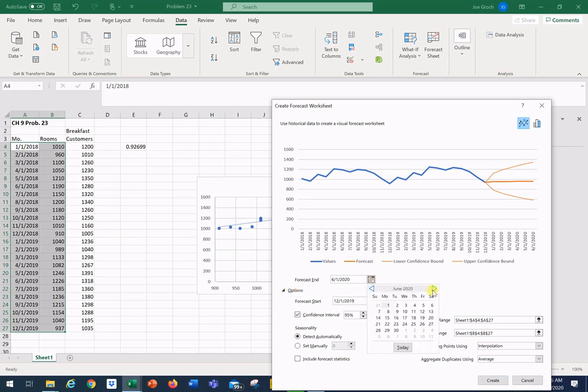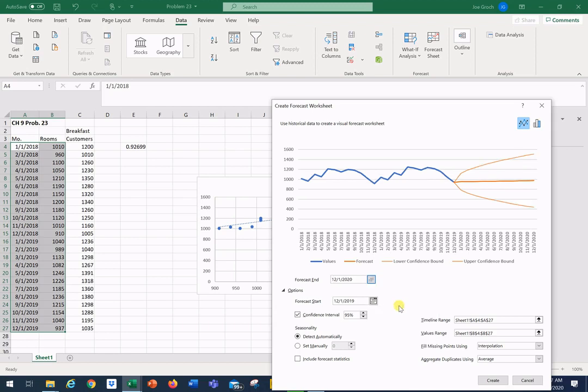Let's go all the way out. Let's change the forecast time, and let's go out for a full year, because this ends on 12/1. We're going to go to December 1, 2020. And now normally what happens, you'll notice right down here, it has a seasonality, and it's trying to auto-detect. Normally this works really well, but for some reason this data isn't providing it a pattern it can see. So we're not getting a really good forecast. This line here is your central tendency forecast, and this is your zone of probability. And you're going to see how powerful this is in a minute.